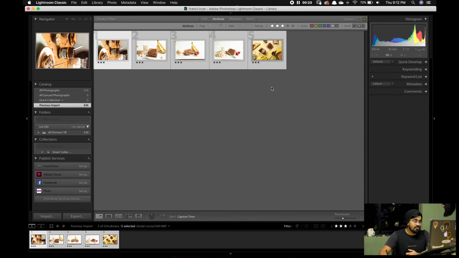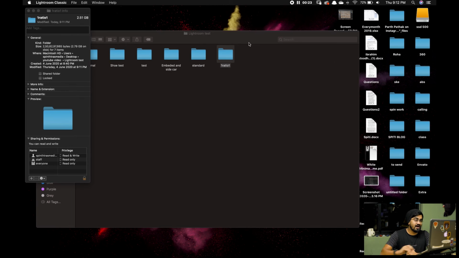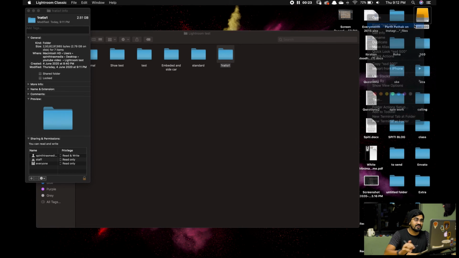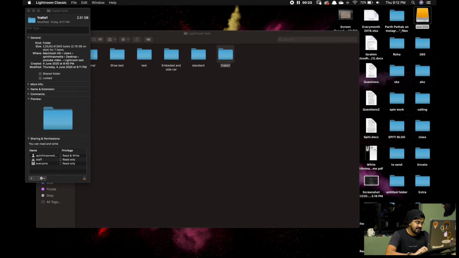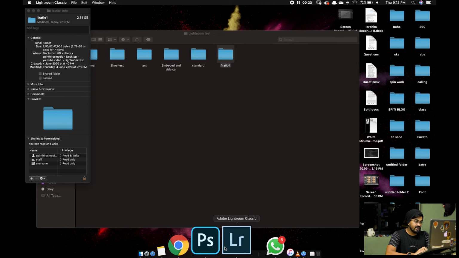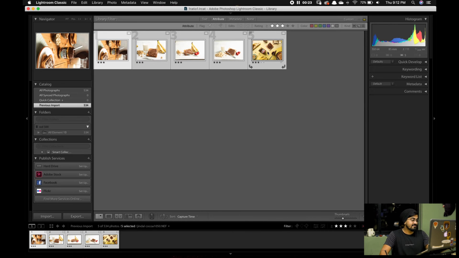This is it. Now what I can do is remove my hard drive or SSD for this section, and even if I don't have the SSD, I can still edit. You can see that this says this is a smart preview of the file. So I can now edit it. So let's say you're traveling, you are on the go, you don't have your hard disk, but you still want to edit it. Maybe you are waiting somewhere, anywhere where you have your computer and you don't have your hard drive, you would want to make a smart preview of your files.